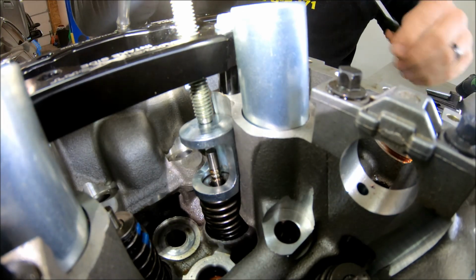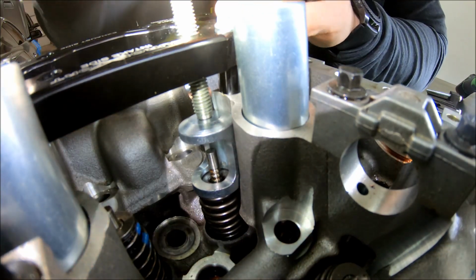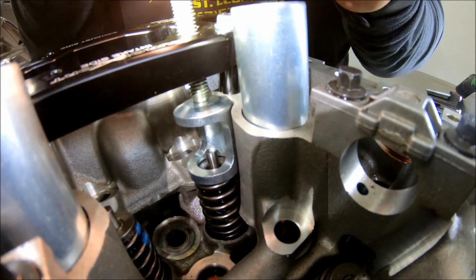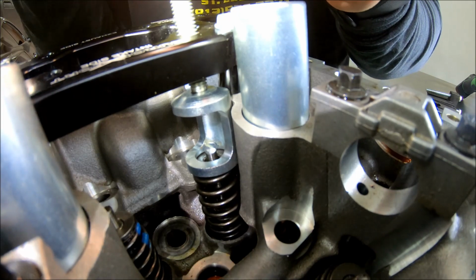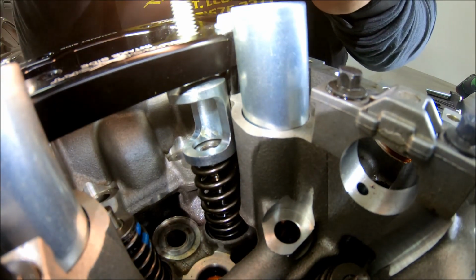If you're doing this on the car, make sure you don't drop those down. They go down an oil drain back, and then you're having to, if you're lucky, fish them out of the oil pan. Worst case, you're going to take the oil pan off and dig them out, and it's no fun.